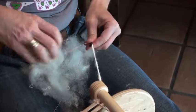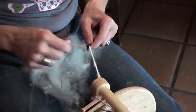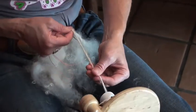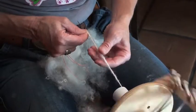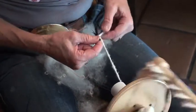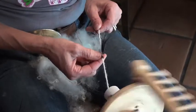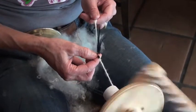And if we have all that energy and there's no place for it to go except in the yarn, it's just going to be overspun and kinked. Right now, I feel like this doesn't have too much energy in it, so I'm going to continue to spin in the direction I was spinning, which was to the right. Sometimes I'm going to release the energy by spinning in the opposite direction, and sometimes I'm not.